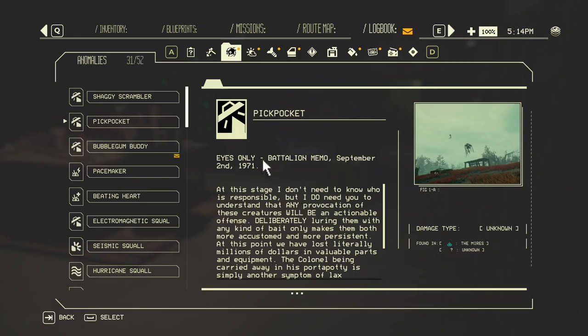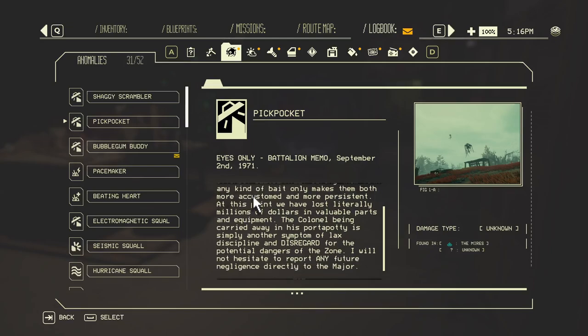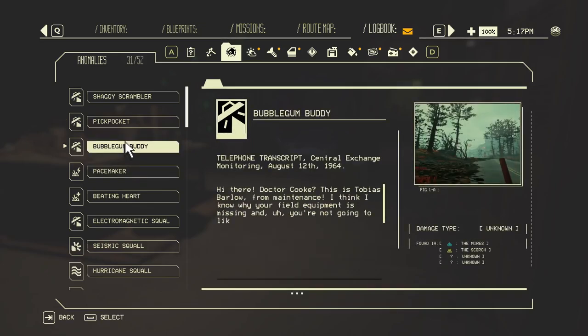Pickpocket. Eyes only, battalion memo, September 2nd, 1971. At this stage, I don't need to know who is responsible, but I do need you to understand that any provocation of these creatures will be an actionable offence. Deliberately luring them with any kind of bait only makes them both more accustomed and more persistent. At this point, we have lost literally millions of dollars in valuable parts and equipment. The colonel being carried away in his porta potty is simply another symptom of lax discipline and disregard for the potential dangers of the zone. I will not hesitate to report any future negligence directly to the major. I have to mention the porta potty incident.